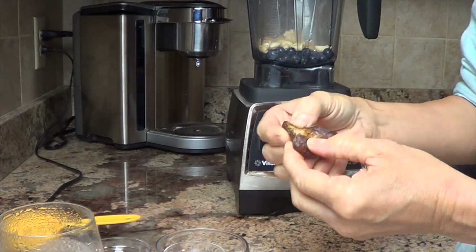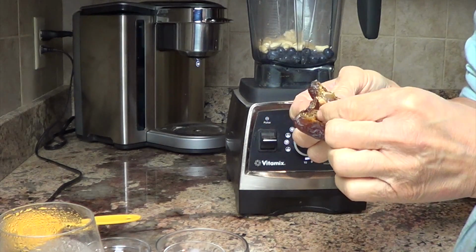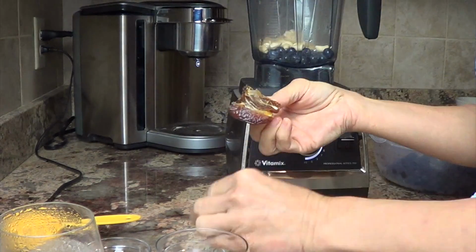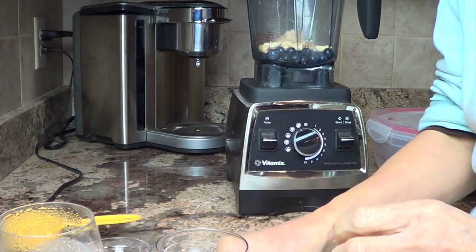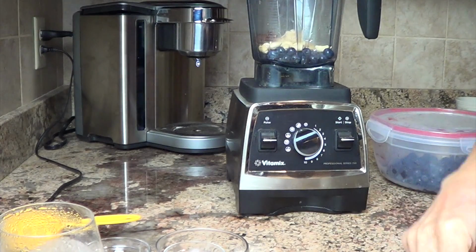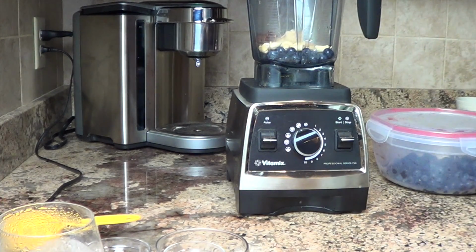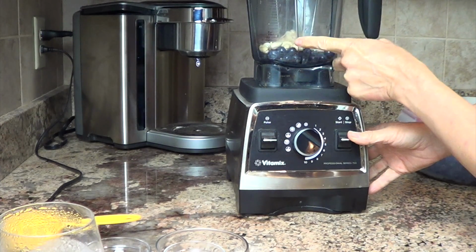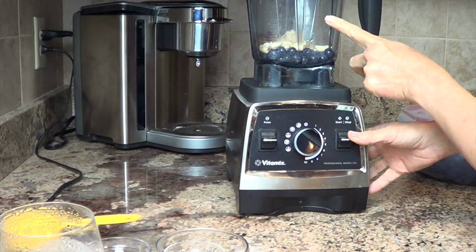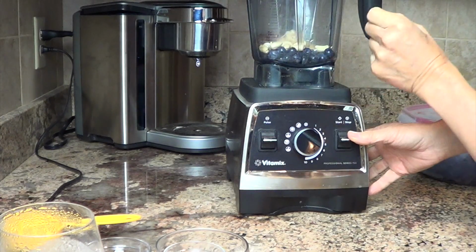And our final ingredient will be a date. Take the seed out of the center, throw the date in here. We'll probably need a little bit of liquid. We'll see as we go along. Sometimes the blueberry adds enough liquid, so we shall see. Okay, so in the Vitamix we have our fresh blueberries, our cashews, our frozen banana, and our date with a pinch of salt.